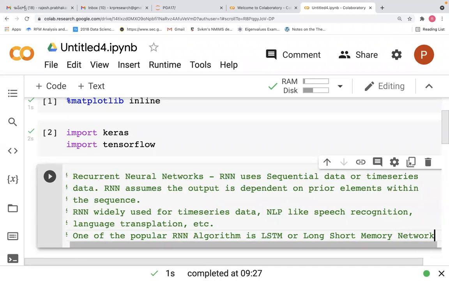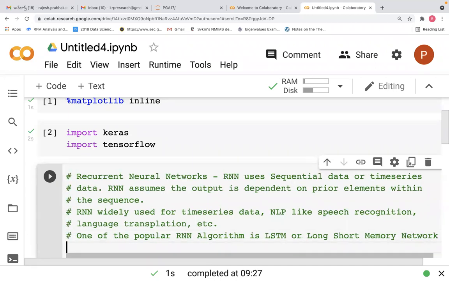This is a type of RNN only. The LSTM algorithm is a type of recurrent neural network only, the LSTM model or LSTM network.